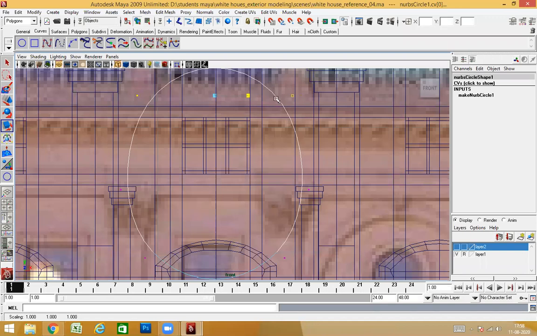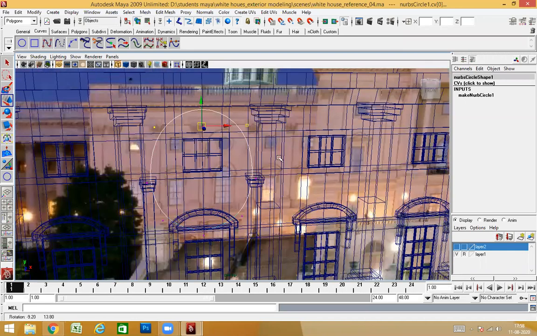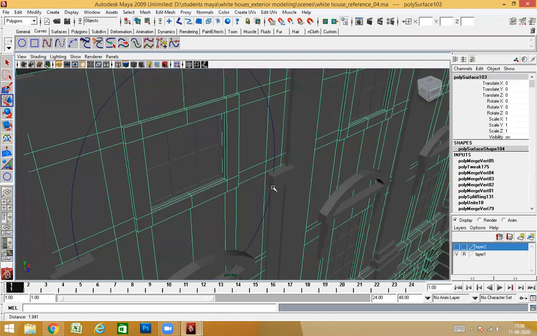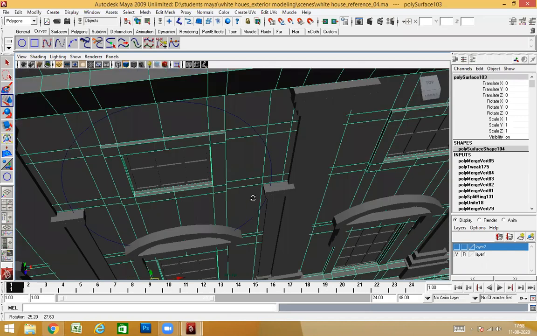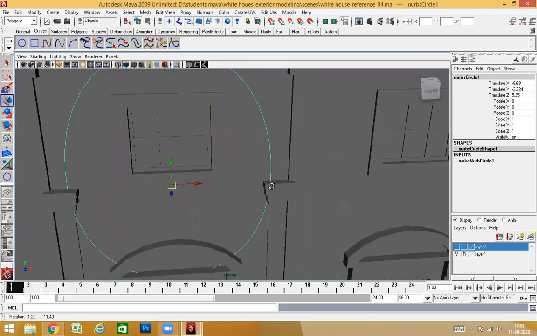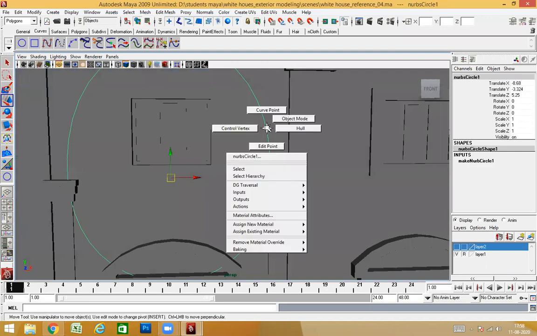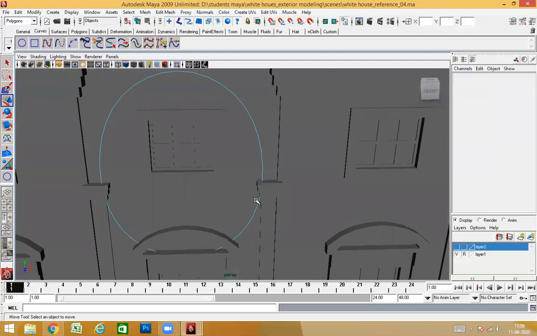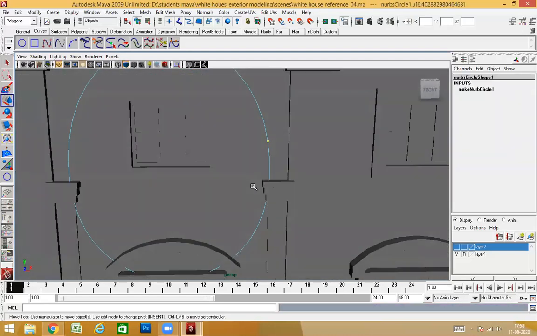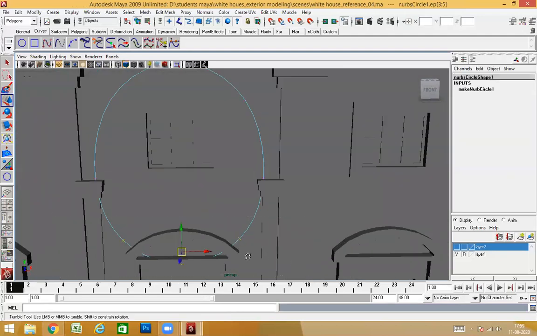All right, fine. So press 5. Now what I will do is I will select this edit point, select this, delete.